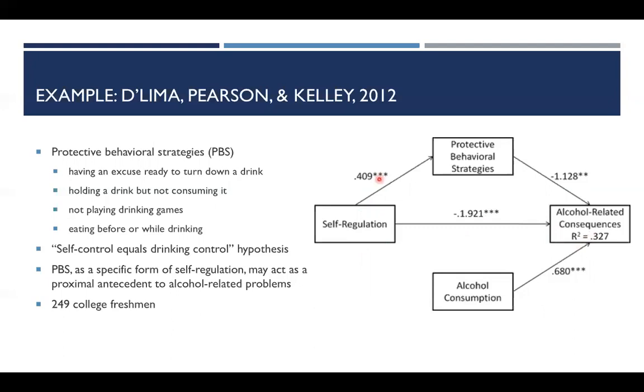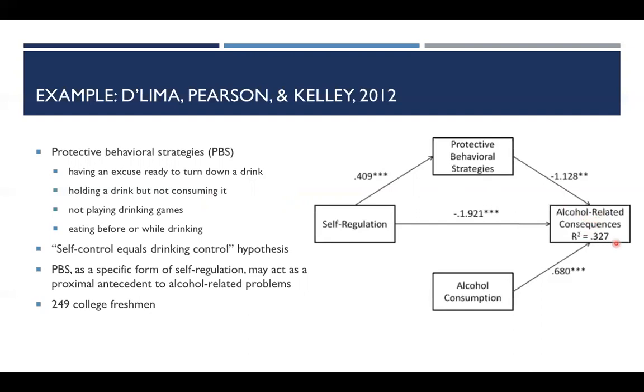So if you've ever been to a college party where there's a lot of drinking, someone might have coached you on here's what you do to still be part of the group but not drink quite as much. So having an excuse ready to turn down a drink, holding on to a drink, just holding it so that no one offers you another one, not playing drinking games, and eating while you're drinking. All of these are protective behavioral strategies in order to reduce how much you drink or the negative effects of drinking so that your behavior maybe doesn't get quite as wild.